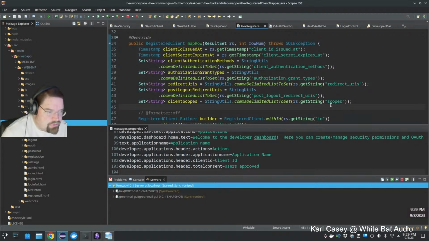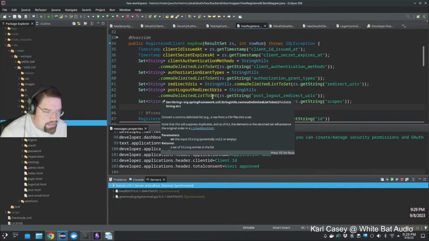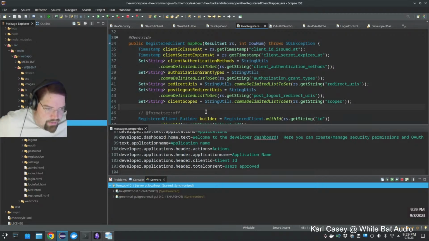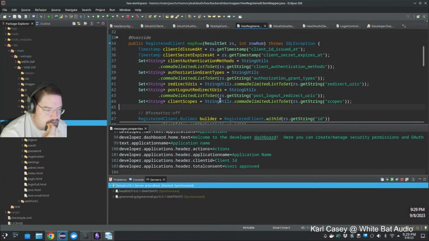That I can then go and say, okay, here's where your scopes come from. Although, I won't do a database enumeration. I'll just do a Java enumeration. We don't have to jump through too many hoops with that, I don't think.